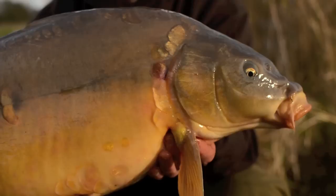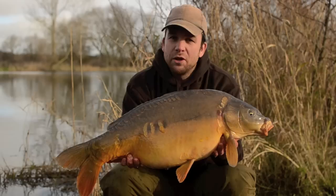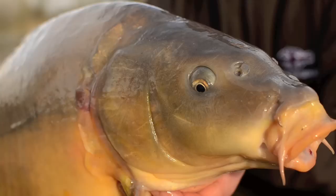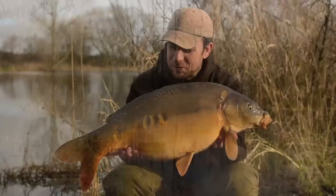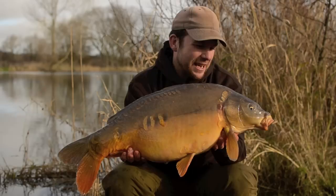I swung the rods right down into another bay — I thought the fish obviously weren't up at the area we were, so I put the rods down here and literally within five minutes this rod's gone off. Just a little oily bag cast out into a silty area — I had an inkling they'd probably be there if they weren't at the top end, and this is the result! Happy to end on a fish. Got to get to work, got loads of bait to pull, but glad to finish with an absolute cracker from Chirinpaw.